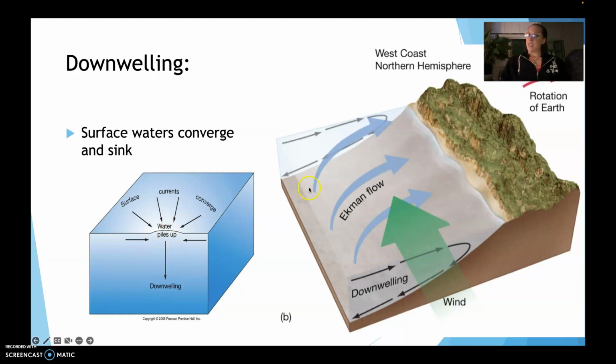Now there's this process of downwelling, so it's basically the opposite. And there's two different kinds here. There's coastal downwelling here on the right, and then there's surface water downwelling over on the left. But basically, coastal downwelling is the opposite of what we would see for upwelling, right? So you have winds coming from the south to the north, and because of Ekman flow, you would have this influx of water towards the shore, and then that would be forced back down into the ocean, basically.